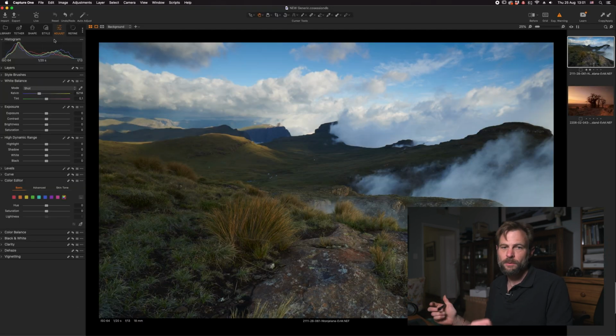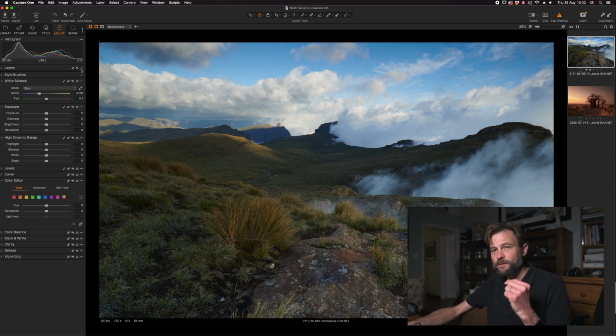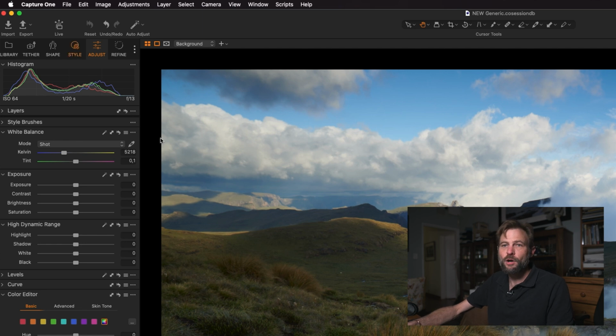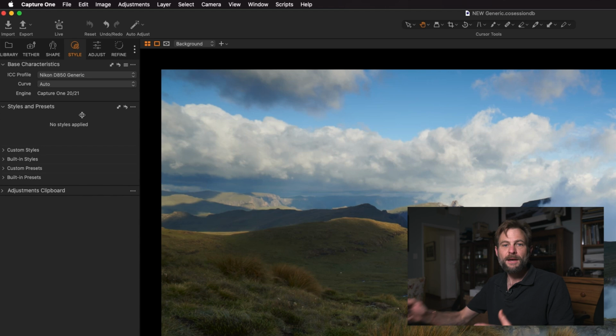Now, once you've got your images in, usually the first place people go to is to work out whether they can get rid of any lens corrections that need to be placed and get the color right so that the image coming in is true to what they would have seen on the back of their camera when they looked at the LCD screen. To look at the first thing, the color aspect, we'd have to go and click on style. Now, as with any raw editor, Phase One, the originators of Capture, have their own idea or recipe as to how an image should look.